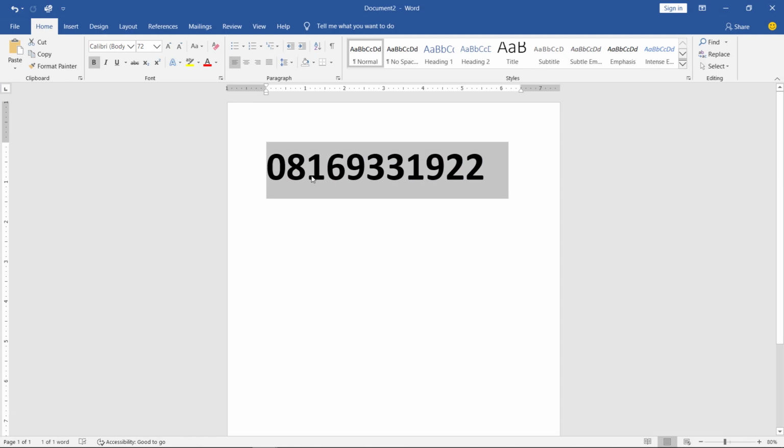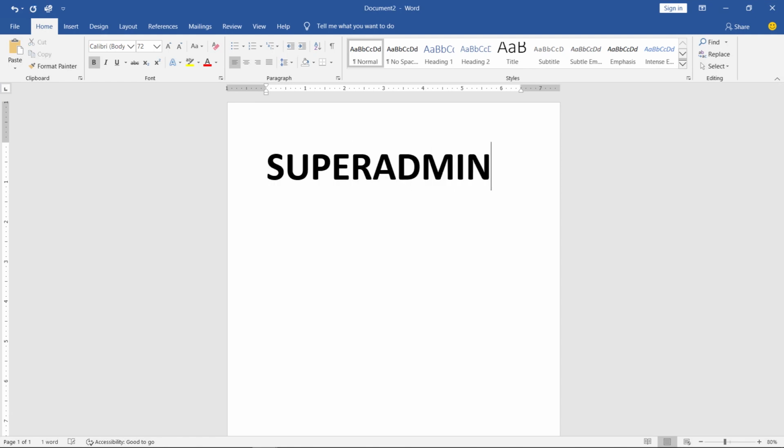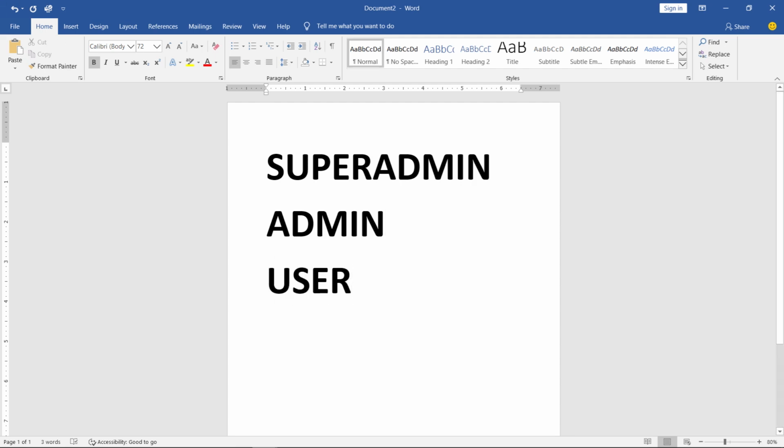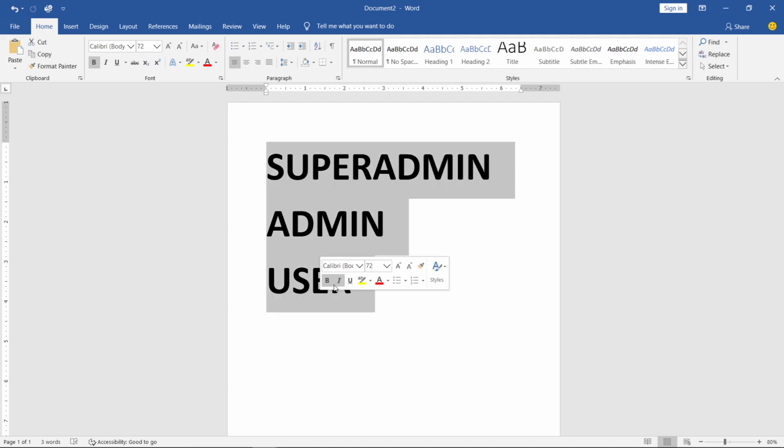So the three access levels that we have are the super admin access level, the admin access level, and the user access level. The super admin has complete control over the settings of the website. The admin has some level of control over the platform, and the user has very limited privileges and access to the functionalities that are provided by the platform. So in the course of this tutorial, we'll be seeing how these three people operate differently.